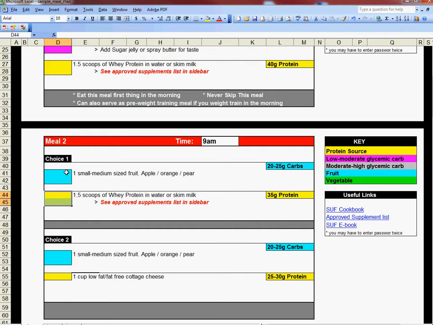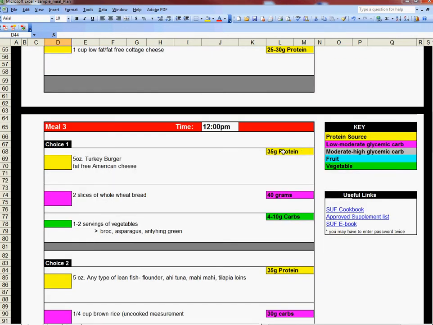If there's any other changes that you feel need to be made, it's best to probably just email me and we'll go over it. But like I said, you just want to match the colors, and once you're done matching the colors, you want to match the grand total in terms of your carbs and your protein.